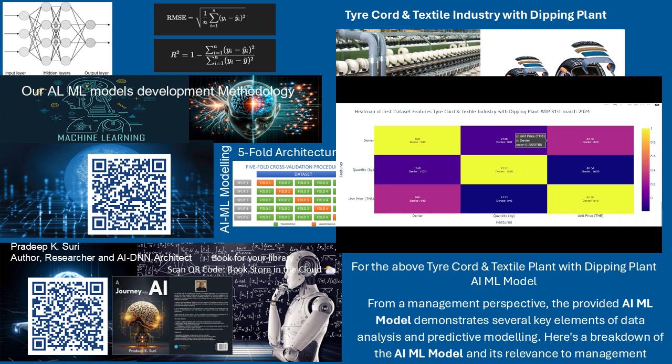6. Resource allocation. Cost analysis: heat maps can illustrate the distribution of costs across different departments, products, or projects, helping in identifying areas of high expenditure and potential savings. Efficiency evaluation: visualizing operational efficiency metrics across different units or time periods can reveal which areas are performing well and which need improvement.